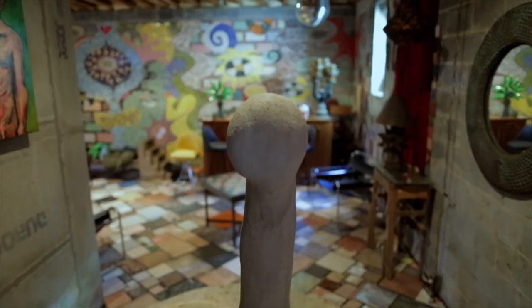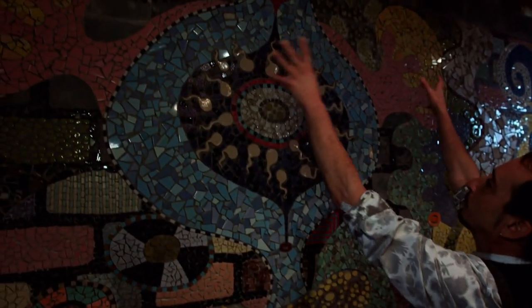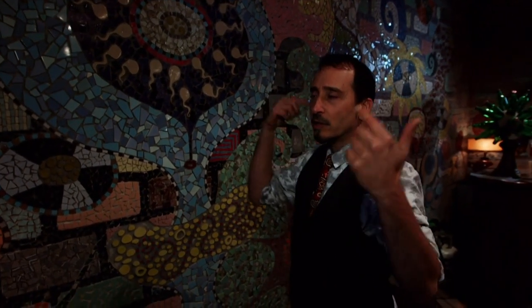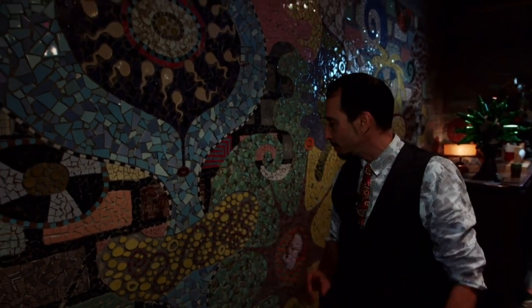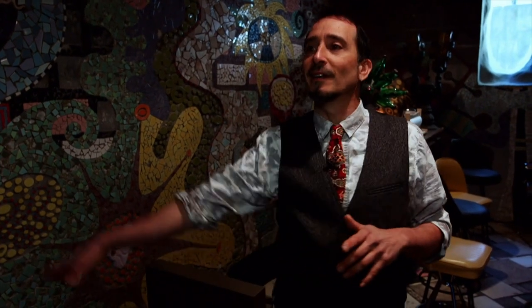This room I call the Cantina. Eventually all the walls will be covered with mosaic — and in particular, this wall illustrates that. Here we have fallopian tubes and ovaries, and it is fertilized. You think about these ideas and they're rehashed, and all of a sudden pop — it pops out. And it's a miracle — the miracle of creation. So this wall actually kind of sums up my philosophy on how it all happens.